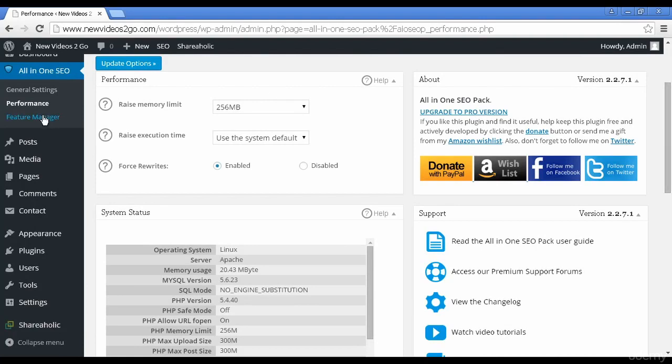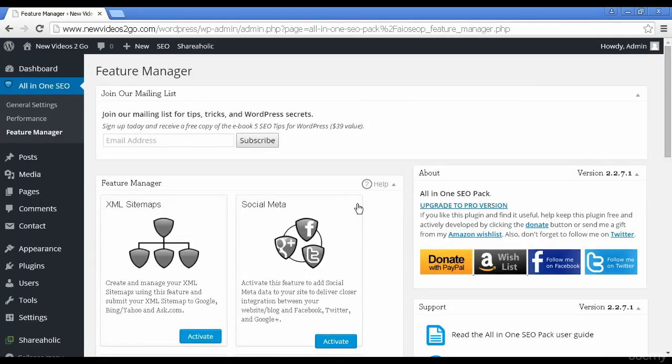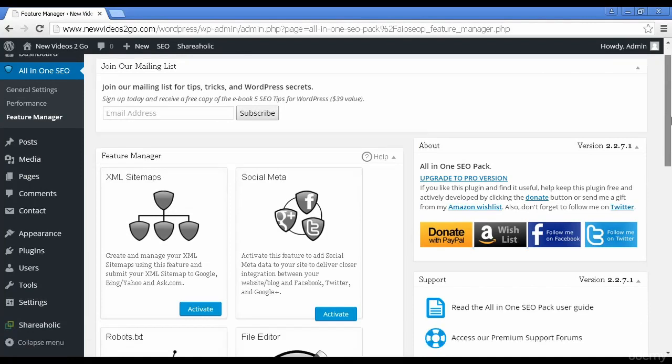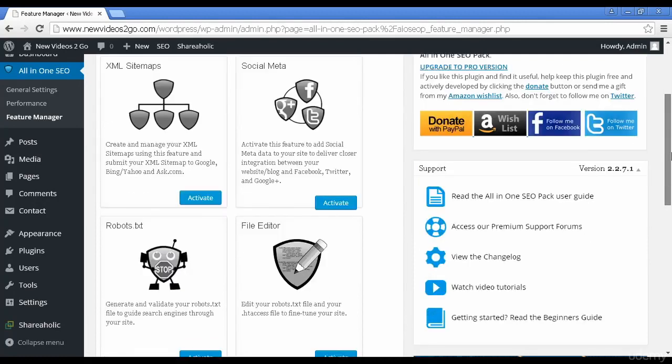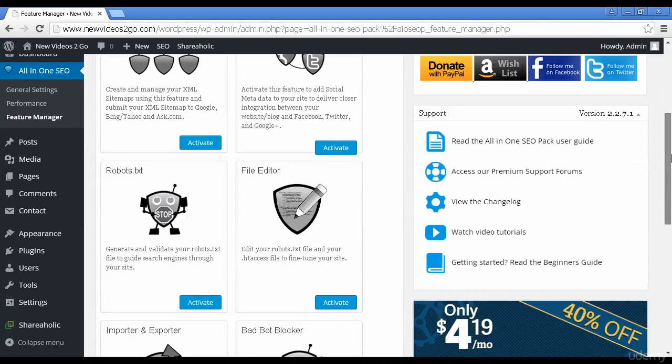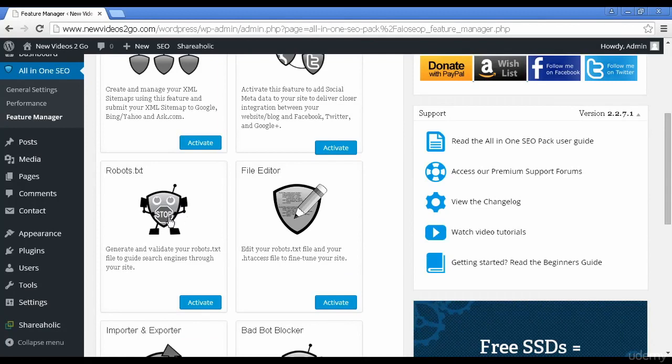The last one to look at is the feature manager. And you can activate various features of the plugin. You can generate an XML sitemap. You can activate social media data. Generate a robots.txt file that is very helpful for getting things indexed in Google.